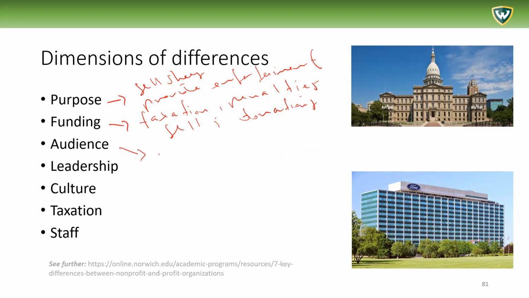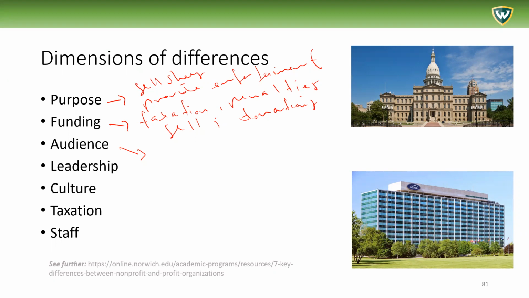The audience is different across them. For government, it is largely everybody that lives within an area that has a government; they are subjected to the government operations and rules. But for-profit, the audience may also be a little bit different because it's specialized for the particular items or goods or services that the business creates. So if you're a for-profit company selling hearing aids for old people or anybody who has hearing aid problems, then that's your audience.